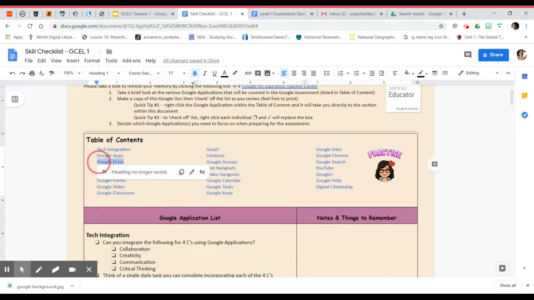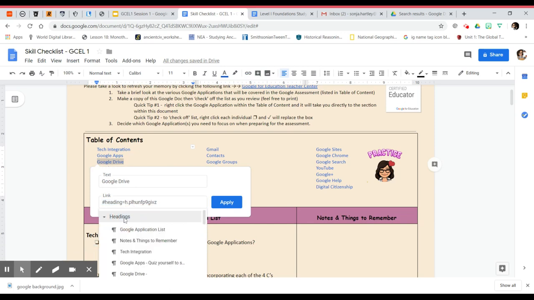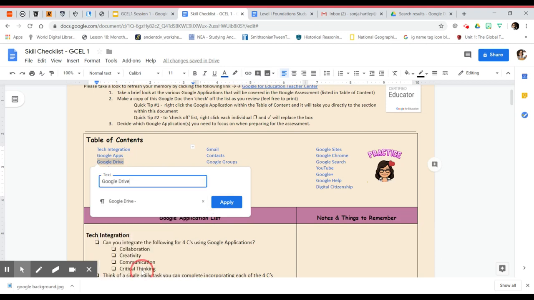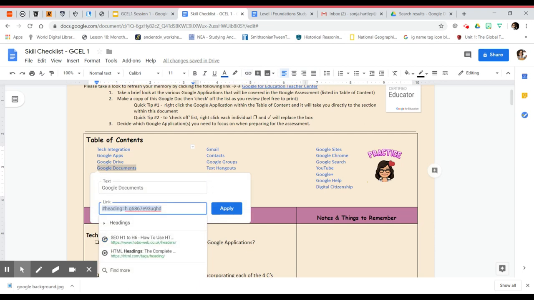And if you didn't know how to do this, then here you go. I realize right now, the original has to be a headline or it will not connect. As long as it's normal text, it will not. So the original has to be, and I said Google Drive, and it's right here, and that will link it. Once I complete this, I can do a little more, just in case you didn't catch this.